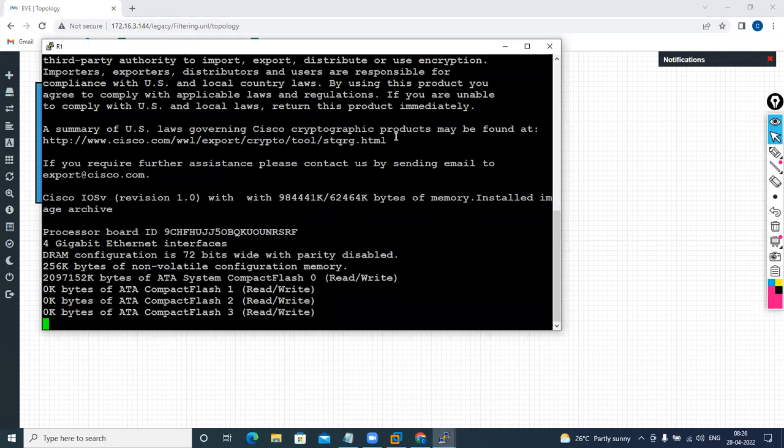I hope everybody knows about access list, right? How to configure access list. Two people will be guiding me when I do the lab.